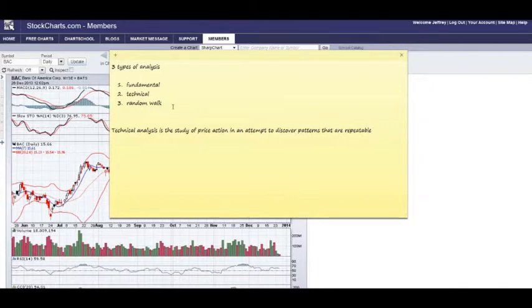Now, technical analysis makes three basic assumptions, okay? Number one, the first assumption is that the markets discount everything. Okay, markets discount everything. These three assumptions were originally made popular by Charles Dow, but as time goes on, people like John Murphy and other technicians have really come to adapt them. The second assumption is that prices move in trends. Okay, prices move in trends. And the third assumption is that history tends to repeat itself.